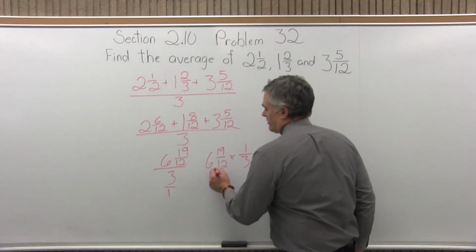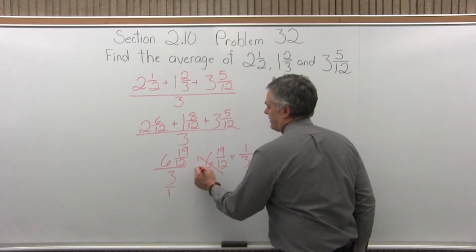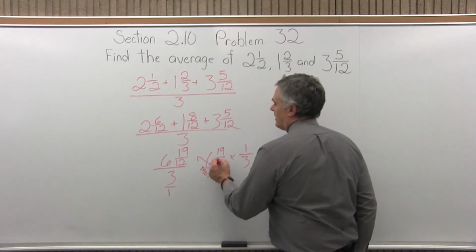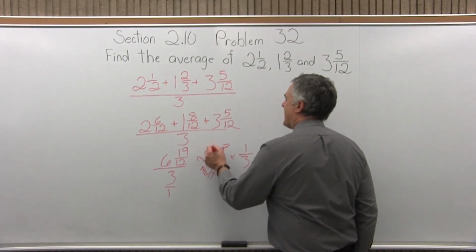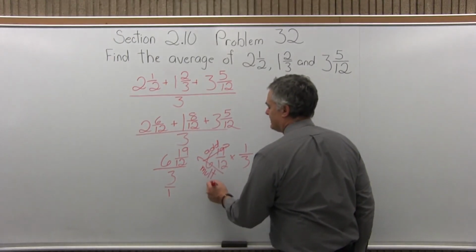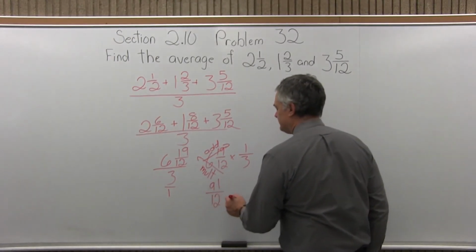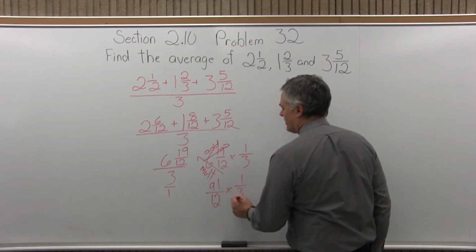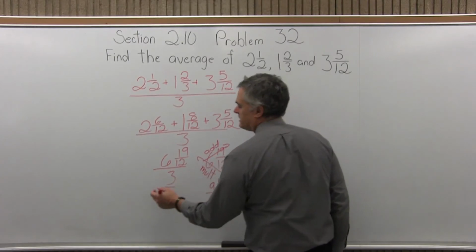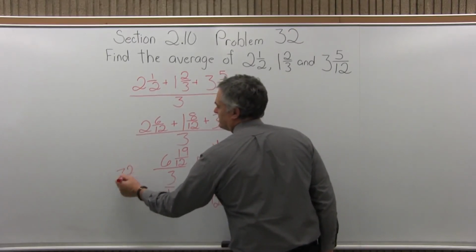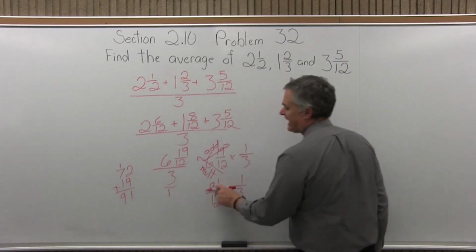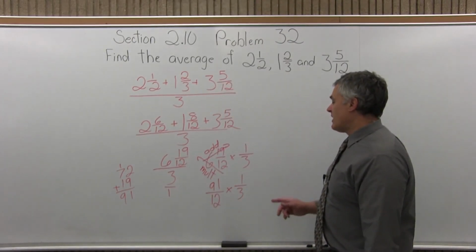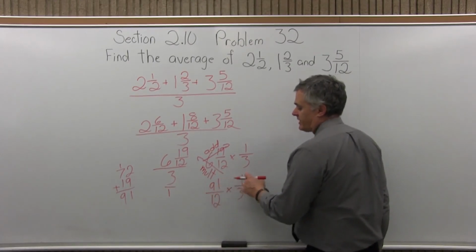So to convert, again, what I'm going to do is come up from the bottom to the number in front by multiplying. 12 times 6 is 72. Take that result of 72 and add. 72 plus 19 more is 91. So I have 91 over 12 times 1 over 3. Now again, just to make sure, keep me honest, 72 plus 19 more. 2 and 9 is 11, write the 1, carry the other 1, 1 and 7 and 1. 91 over 12.